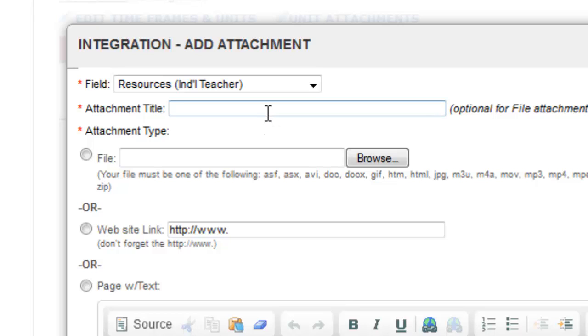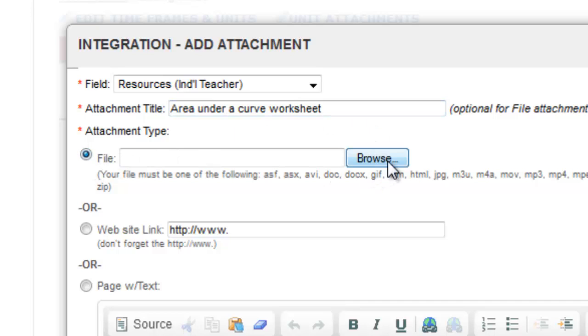I'm going to give this a title. Area Under a Curve Worksheet. That's just something so that you can recognize what it is. Now, there's several things you can attach here. You can attach a file. Maybe there's a website that you regularly go to that you say, when we do this unit, there's a website that has resources, so I'm going to put that here. Or maybe you just have a lot of text you're going to insert. I'm going to attach a file because this is a worksheet.